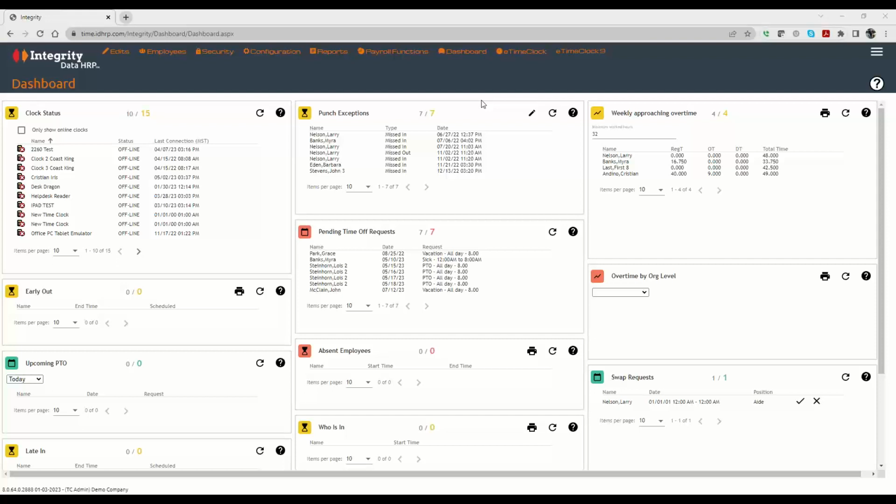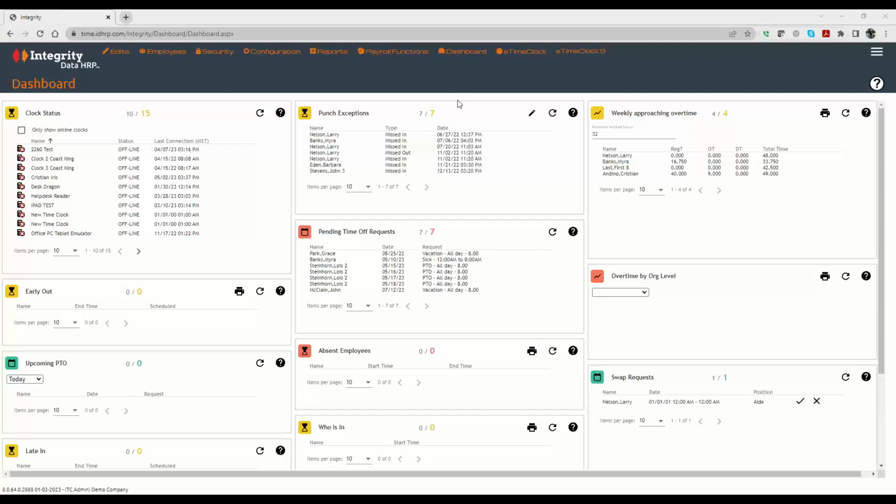It's important to bear in mind that different levels of access can be created for your supervisors and/or managers. Some instances of that might be a view only, where they can log in and see the employees' time cards, they can run reports, but they can't actually go in and edit any of the details or add punches or anything like that, while still having the ability to approve the employee's time card for you.